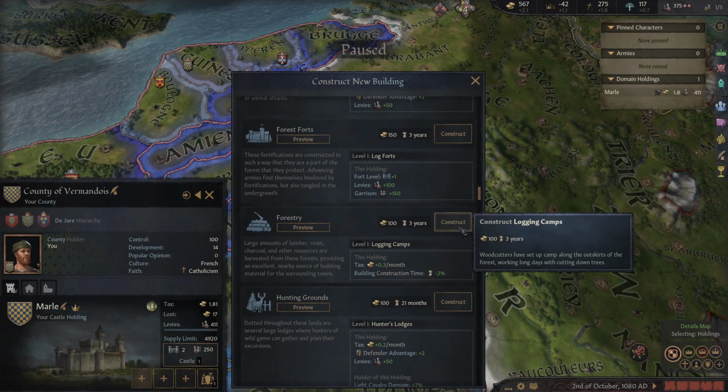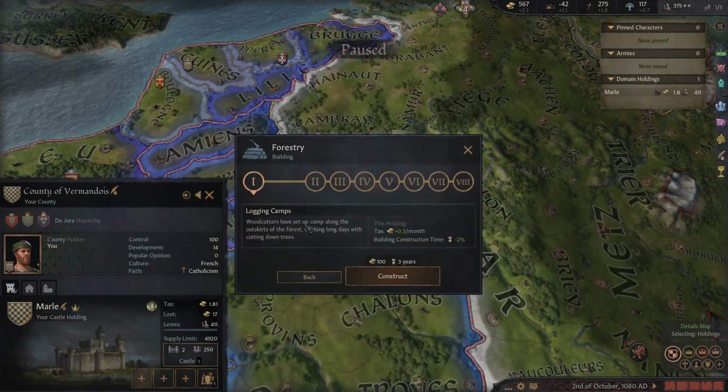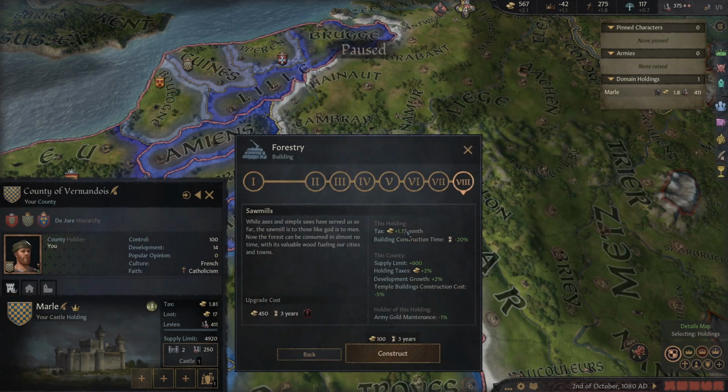Let's go for forestry then. Building construction time minus 2%. What's at the max level? Wow, minus 20% on construction time is actually really good. County gets a bit of development growth too and some holding taxes.